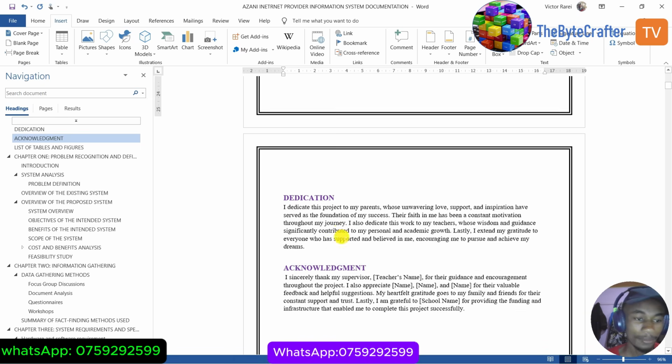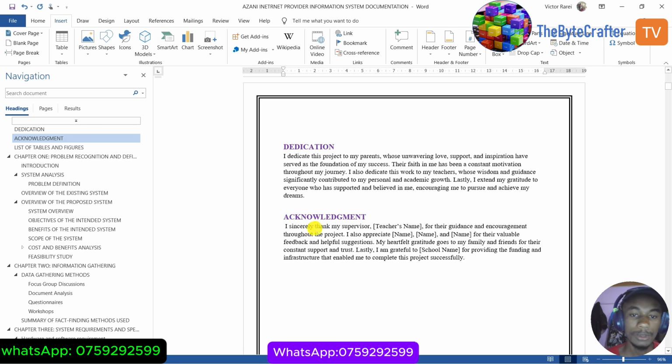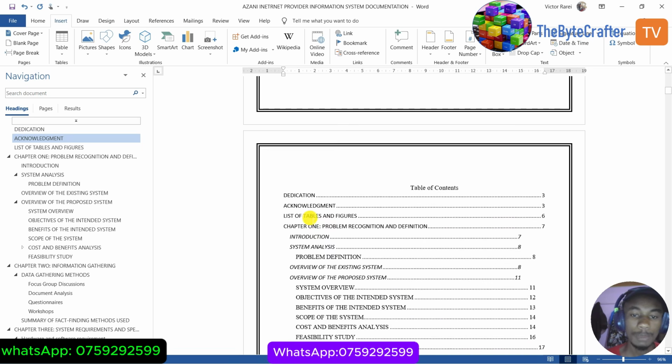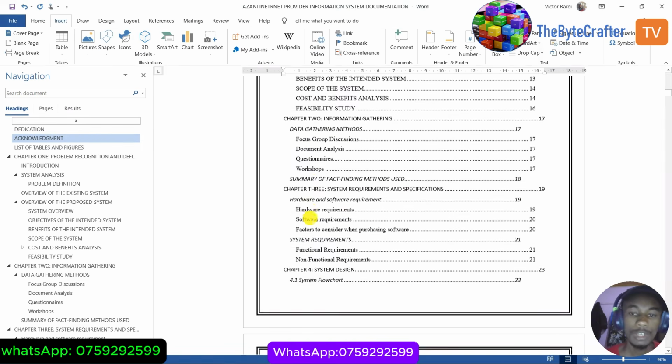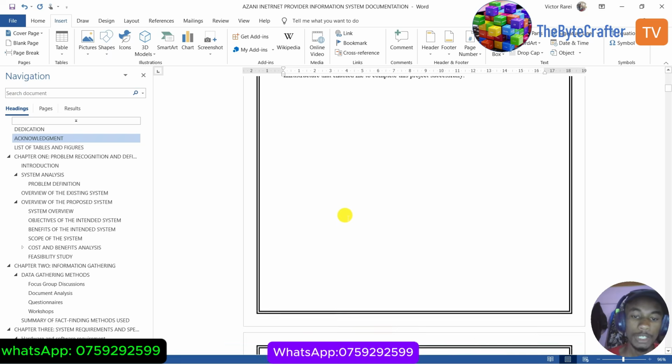And then you have the acknowledgement. This particular part is where you mention everyone you would like to acknowledge, maybe you'd like to remember them, recall them, or give a shout out to. So that is where you do that.